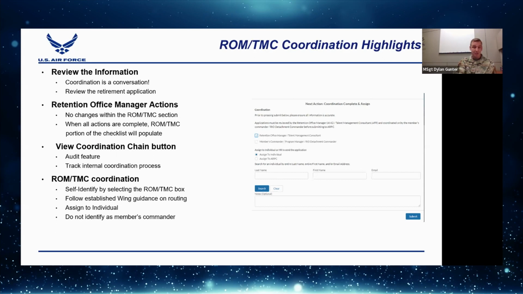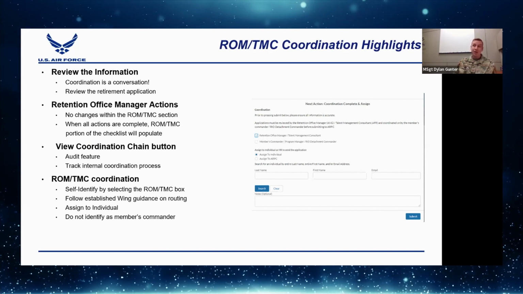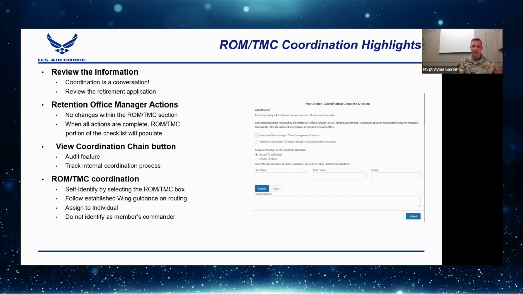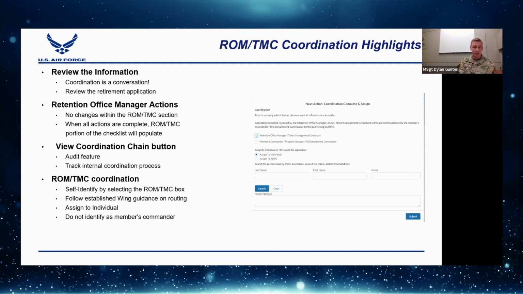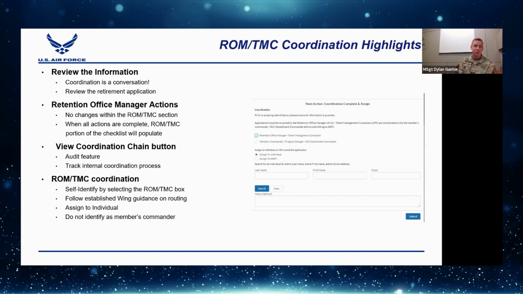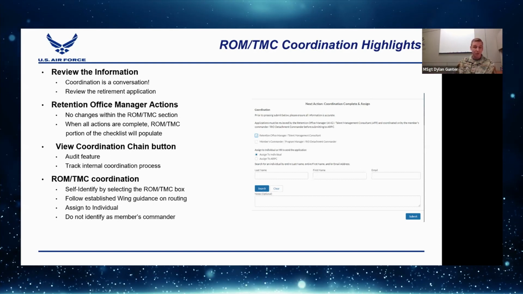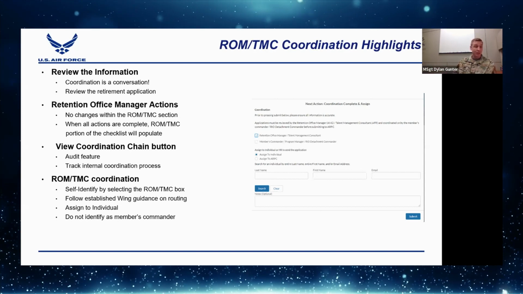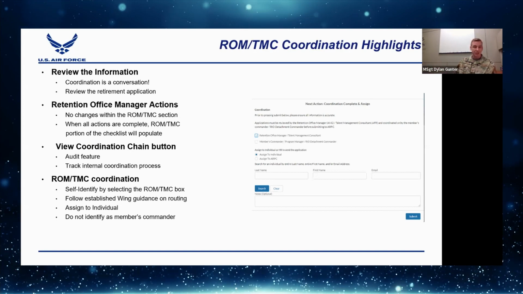But if you happen to make a mistake and you know that you sent it to the wrong person, you can go back into this application, click next action, and try again. Put the last name, first name, email of the correct person and hit submit. And that will reroute this application, whether you are the member who made the mistake, the ROM, the TMC, or the commander, and we are about to get to the commander section, you can reroute this application.